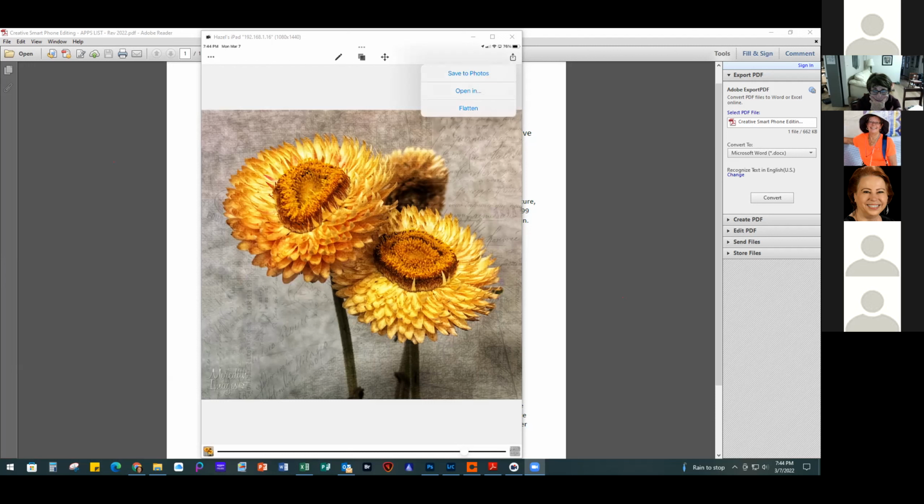Okay. So like this one, because I'm using a couple of different apps, I've got several versions of it. So you can always go in and delete the first version, from Snapseed, if you don't need that one anymore, and just keep the final edit, your original and your final. You don't need to save all of these versions.